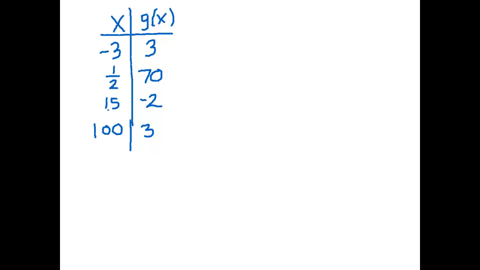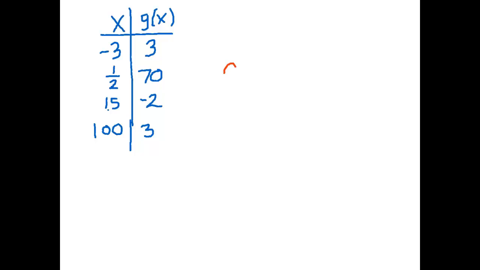We could also be given the table already. So notice here, right up here, that says g of x. Now you can call your equations different things. We don't just have to call them y equals at the beginning anymore. We can do f of x, we can do g of x, we can do h of x, we can do whatever we want, and they're all different things. So in this table, it says, okay, given some x values, these are the y values, or we'll say the g of x values that go with them.